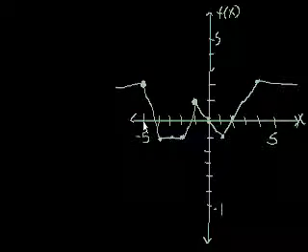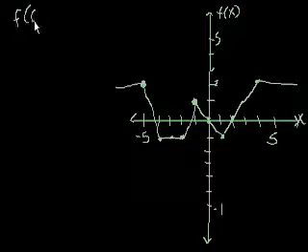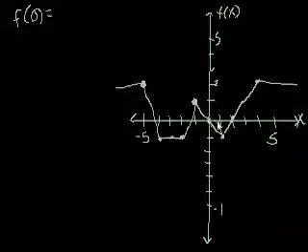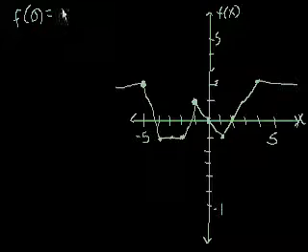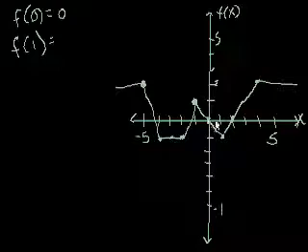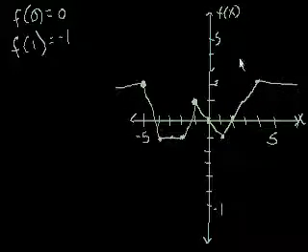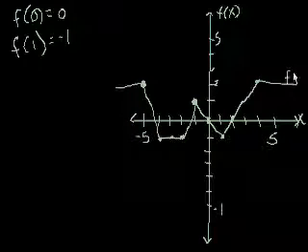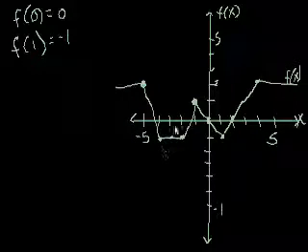So if x is equal to negative 5, f of x would equal plus 2, right? And we could draw a couple of examples. F of 0, well, we go to 0 on the x-axis, and we say f of 0 is equal to 0. F of 1 is equal to, well, we go to x equal to 1, and we just see where the chart is. Well, it equals negative 1, right? I think you get the idea. This isn't too difficult, but this is a function definition. So we've defined this graph right here as f of x.